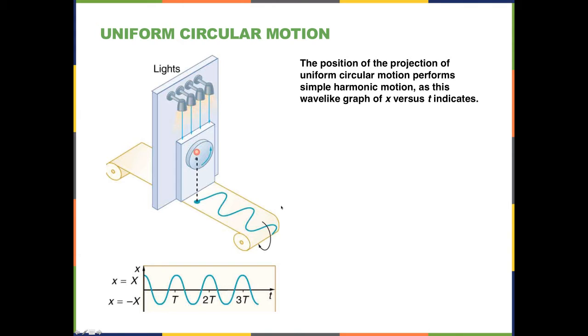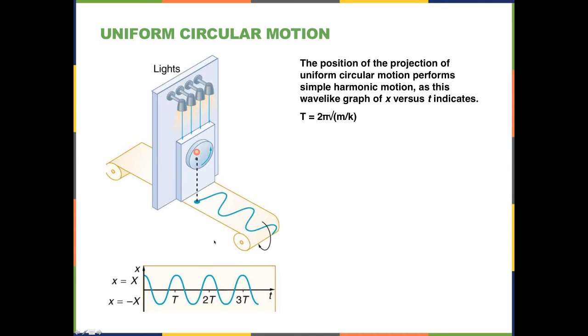Now, as this moves, you can also plot this, and what you see again is something very similar to something we saw in our previous lecture, and that is a cosine wave. It begins at the top here. A sine wave would begin at 0. A cosine wave that cycles every period, capital T, and has an amplitude of x and negative x, large x and large negative x. And this graph plots the position x at any time t.